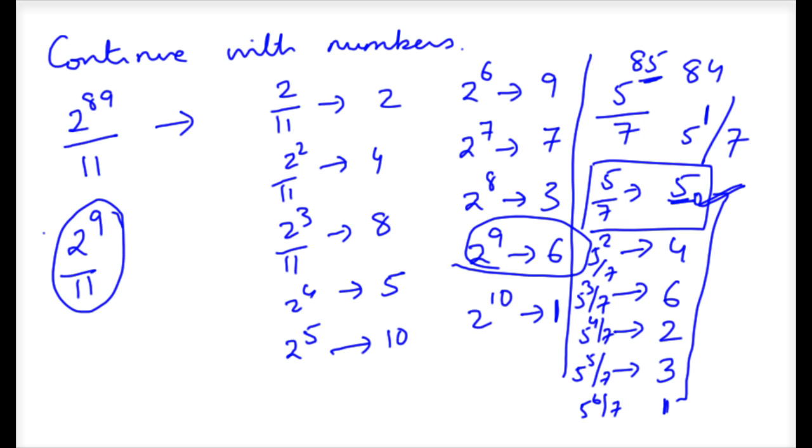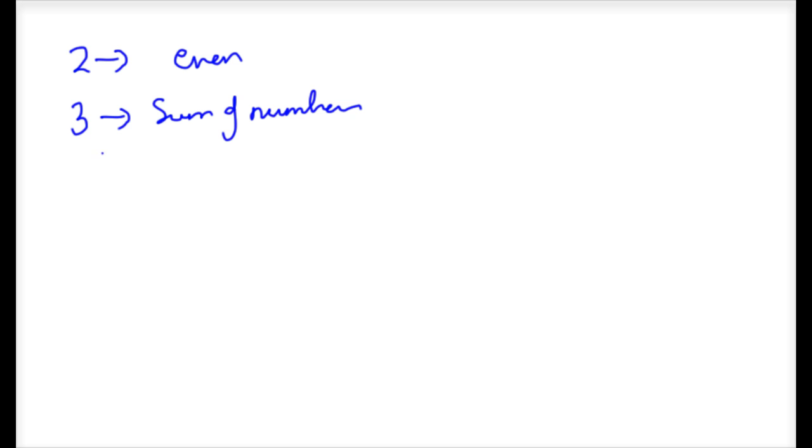So today we will look at some other kinds of cases of division. Towards the end of the last class I was talking about the test of divisibility. The test of divisibility for 2 is that the number should be even. Then the test of divisibility for 3 is that the sum of the digits should be divisible by 3.